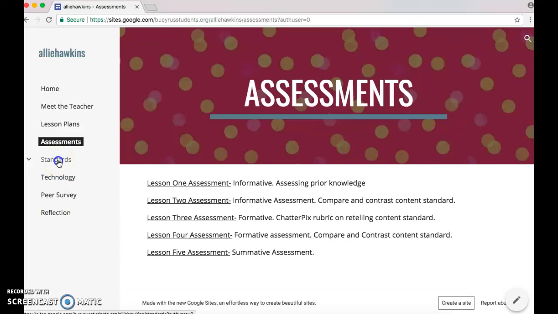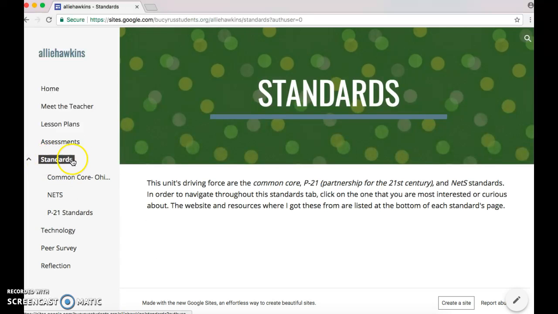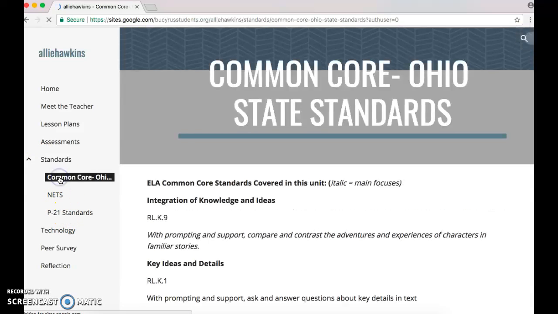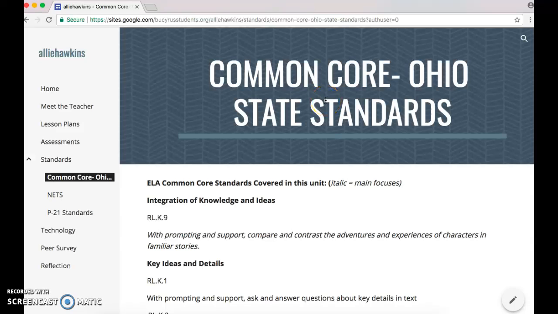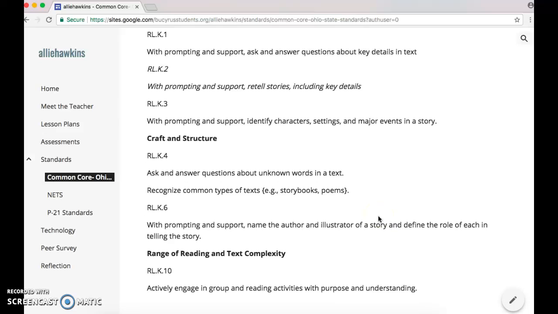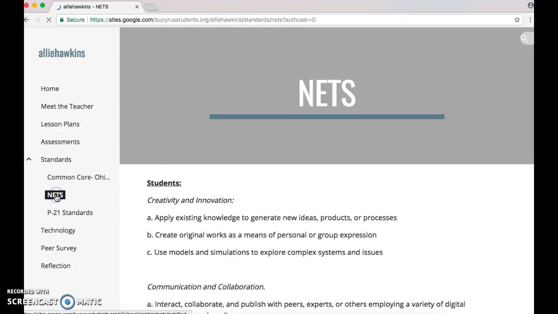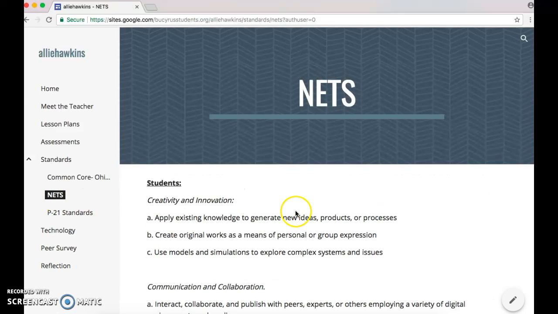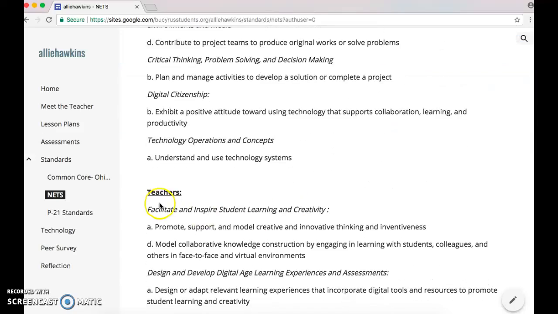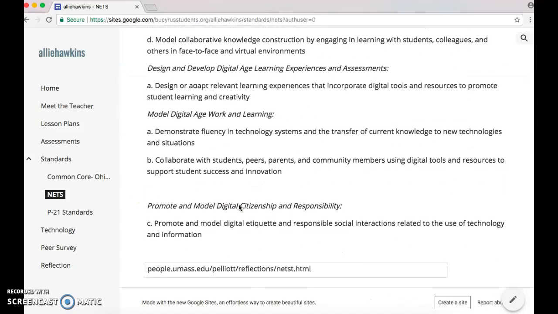This one's a little different. I have the main tab, and then I have sub-tabs underneath. If you click on this one, it gives you all the Common Core Ohio State standards, which is really what we are focusing on for this unit. Go over here, I have the NETS for students. And then I also have the NETS for teachers down here too.